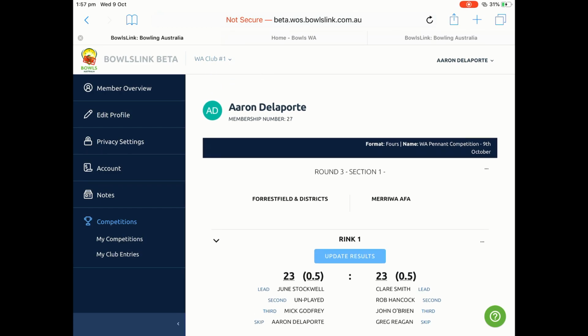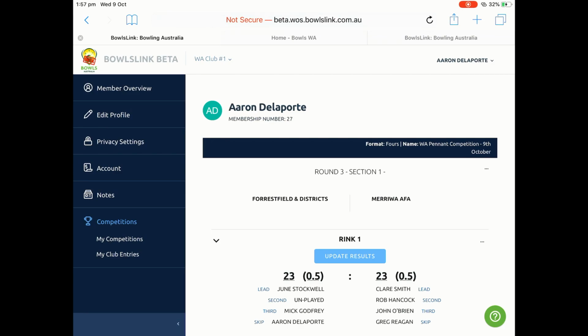Hopefully clubs will get the hang of this system pretty quickly, and there'll be very few mistakes. We will be, of course, lenient on clubs in the first few weeks. We will be more inclined to find out why something wasn't done within the system, if players weren't in or scores weren't updated, what the issue was, and how we can help the club to resolve that.